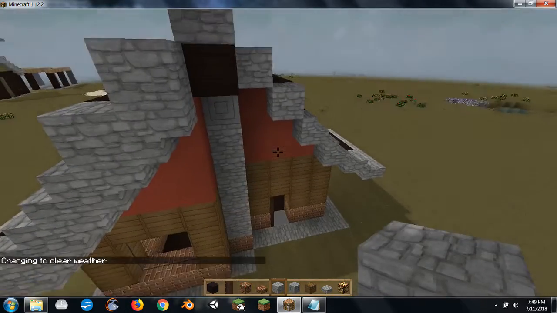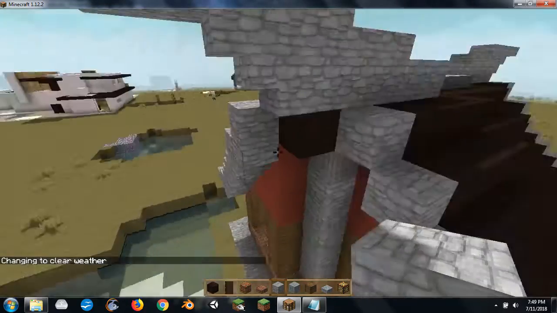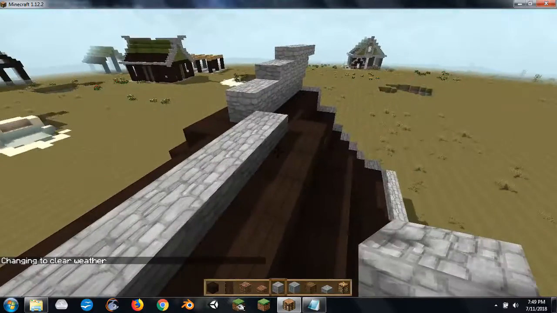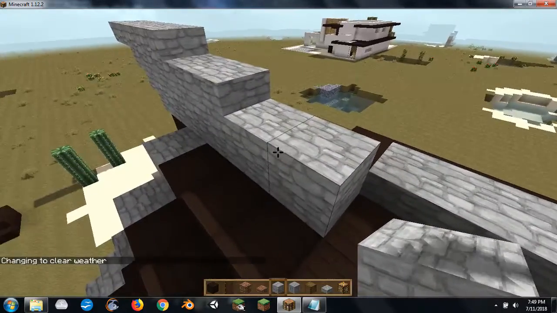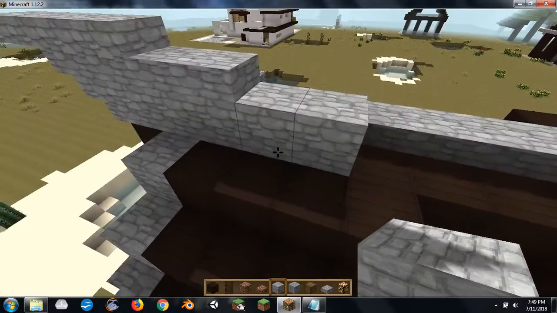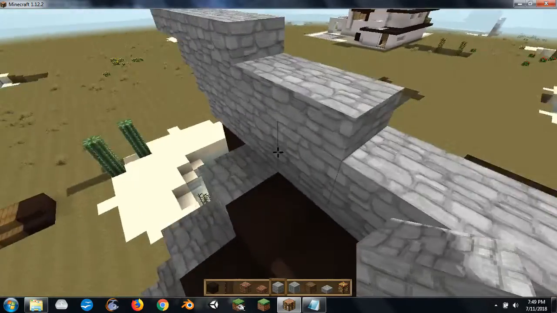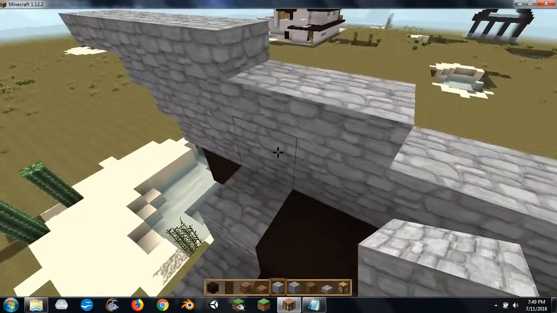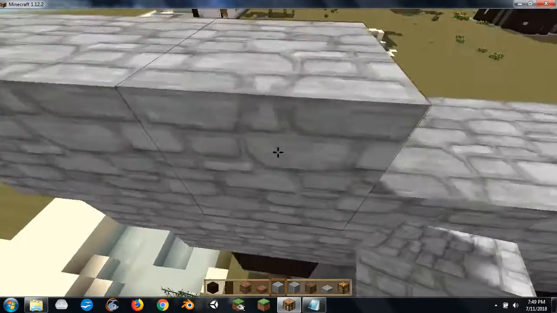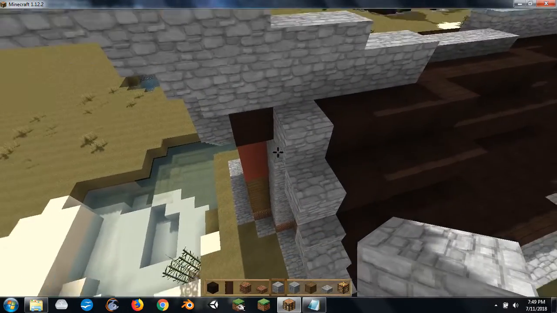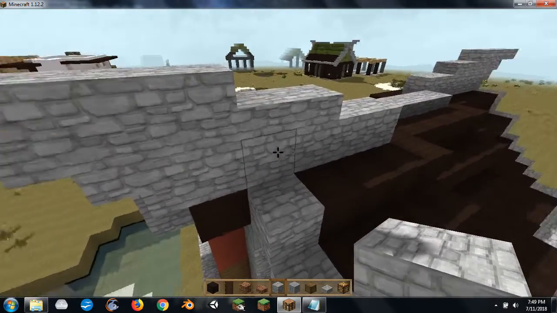So I'm leaving that for right now. What I did here is, I put my cobblestone slabs there. These are full cobblestone blocks for the transition. And then I have 2 more full cobblestone blocks, and they come right above this support. That's where they end.